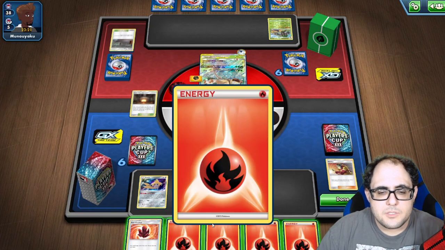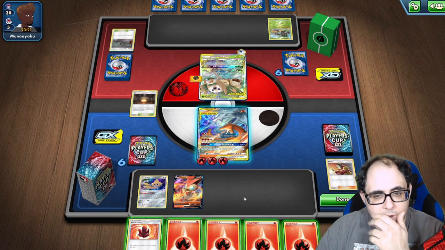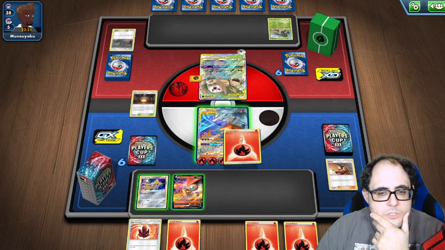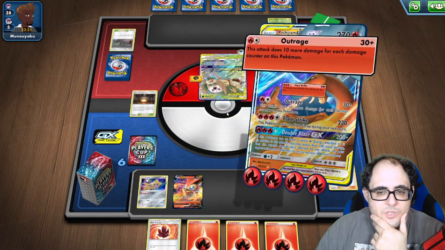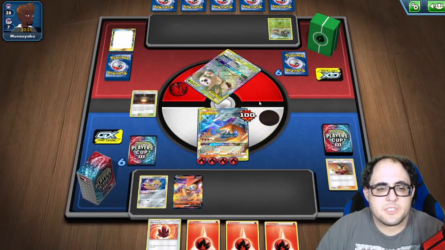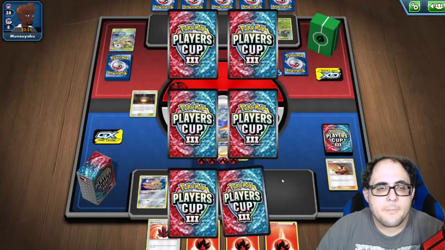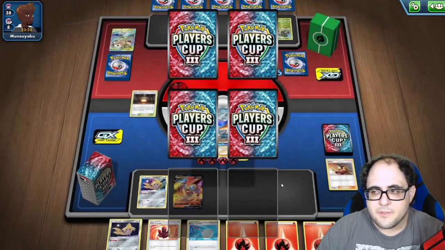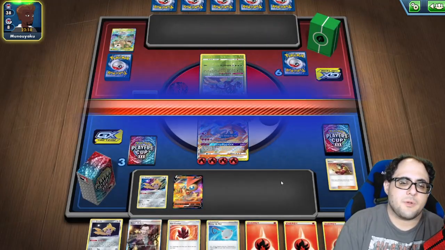Though, I think there's also that part of me that wants to save the Double Blaze for another turn. So we will actually attach that there, and we'll just go for a simple Flare Strike. Just deal whatever the Giant Bomb does to us, and just take three prizes right off the bat. They didn't do too much in their first turn, but then again, that doesn't always mean anything for sure. They can definitely still have something. They're probably just not showing us.